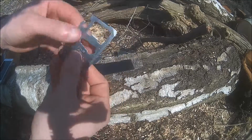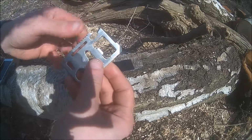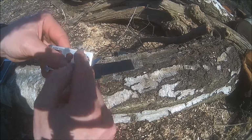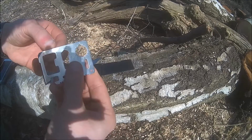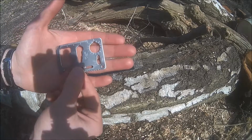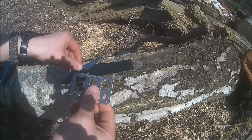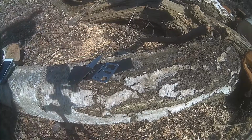And basically they tell you, okay, you've got a knife on here, you've got your can opener, bottle opener, navigation tool right here, a saw, and you can take some measurements. You have a lanyard hole and some hex wrenches. This is more for the urban survivalists, but I came up with these two because I had them anyway, and we'll find out how they hold up.